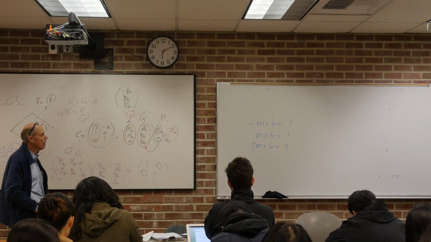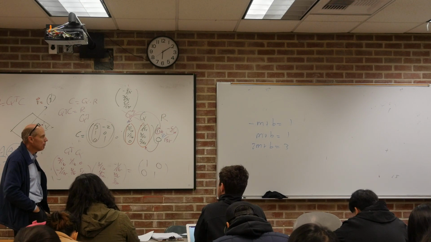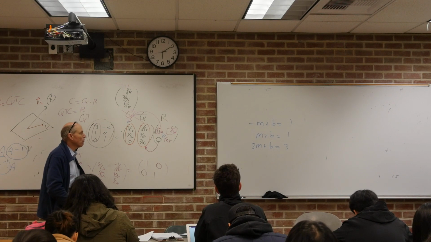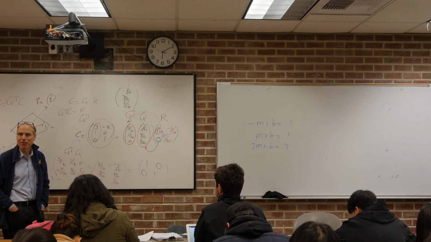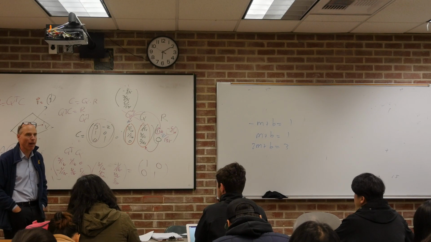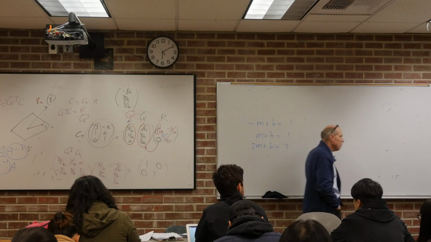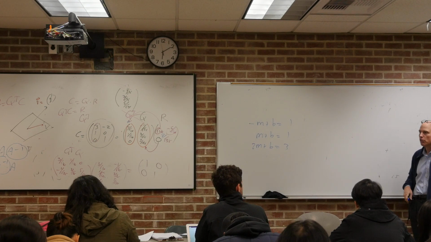Makes the first one true, makes the second one true, and the third one, not bad. What about m equals 10, b equals 20? That'd be terrible, right? So some m's and b's are better than others. And linear algebra makes it precise what the best solution would be. So linear algebra gives you a way to compare two solutions.